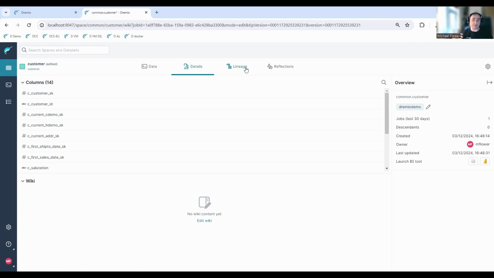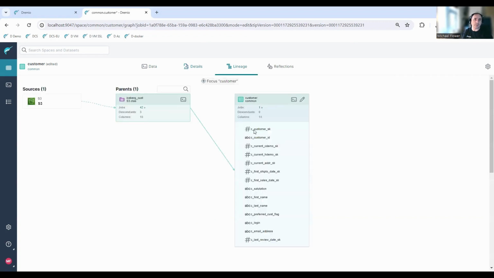What I can also look at here from the admin perspective is a lineage. I've got a data set which is effectively a view on my S3 storage layer. Lineage will show me, from the perspective of the virtual data set that I'm working with now called customer, that that data set is actually based on an S3 bucket over here as well. So Dremio will maintain that lineage. Okay, so as an admin user, we can see the lineage of the data set all the way back to the source.